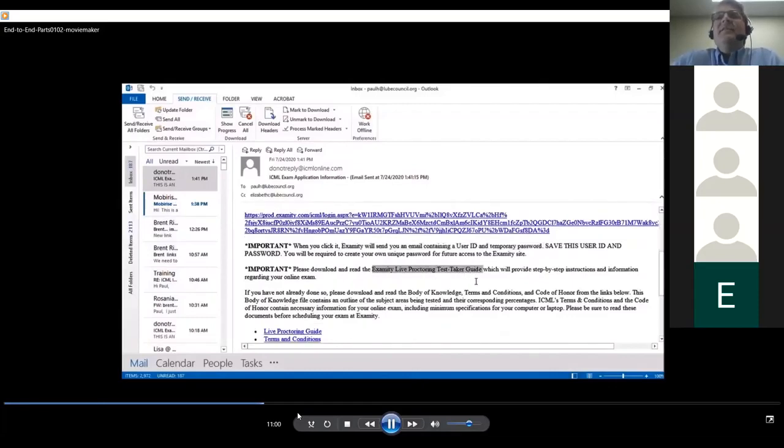This is where it's going to be important to see what I'm highlighting right now. The live proctoring test taker guide has very important step-by-step instructions and information, especially for candidates that do not know English very well. Keep in mind, everything on the Examity website, except for the exam necessarily, is in English.